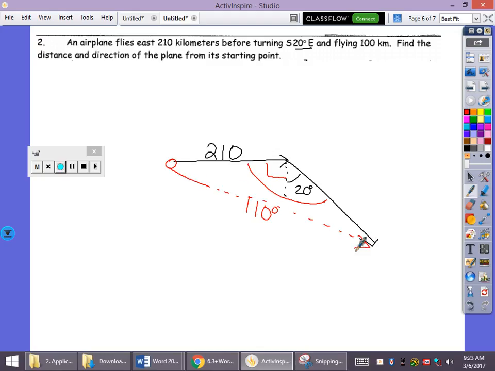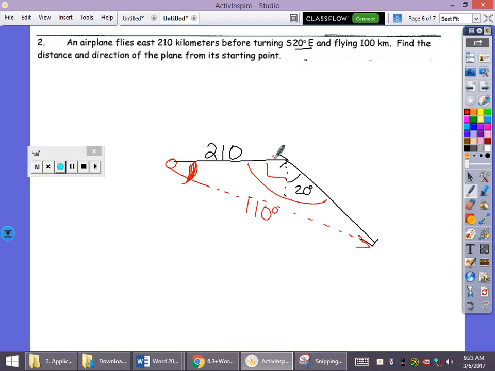Good? So, I need to find the magnitude of the dotted line, and I need to find the degree in which the plane turns. So, this is the path of the plane because it wants to avoid hitting another plane. But another plane lucked out and got to do a direct route. So how far is the direct route, and what's the angle measure? Okay, so find those two pieces of information now. And by the way, I cannot use Pythagorean theorem, and I cannot use SOHCAHTOA. Why? Not a right triangle.